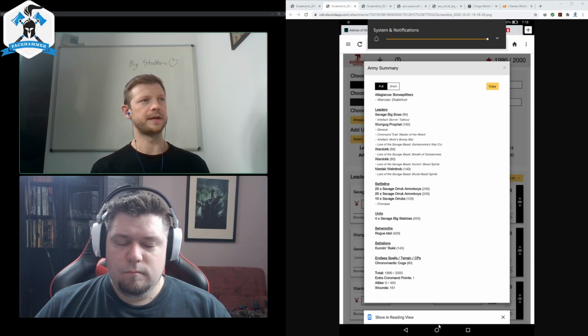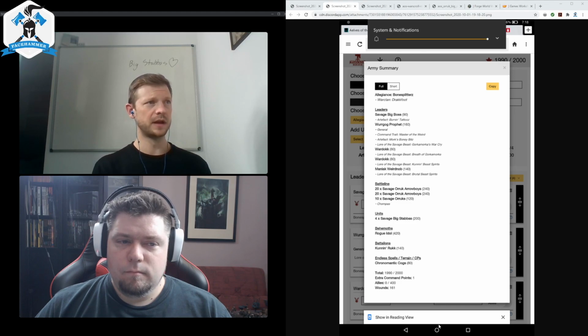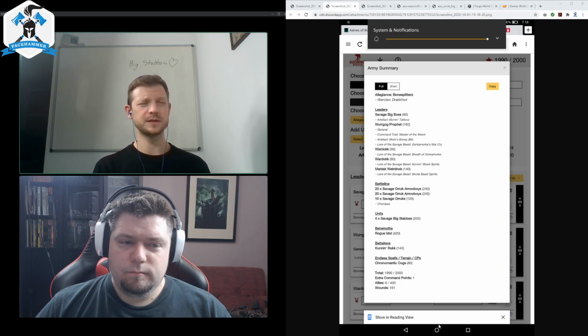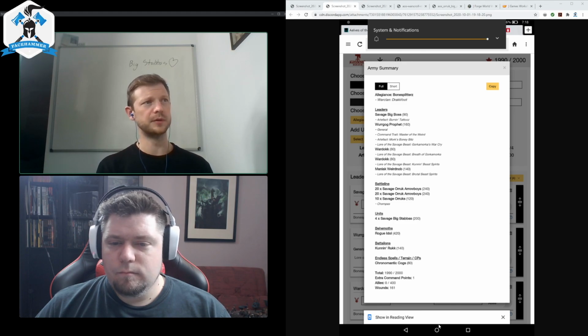So there's a Savage Big Boss. He is pretty crap. He's there because of the formation. Maniac Weird Knob, who is the caster on a boar. He's got one very important thing in that once a game you can re-roll a failed spell attempt. So he's just a bit more reliable than other stuff. Generally speaking, I'd probably put the move on him. I used to put the combat buff on him, but I think the move, the new way that the book is, the move is the most important thing that's there.